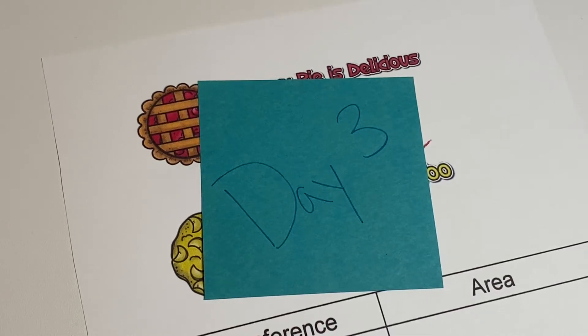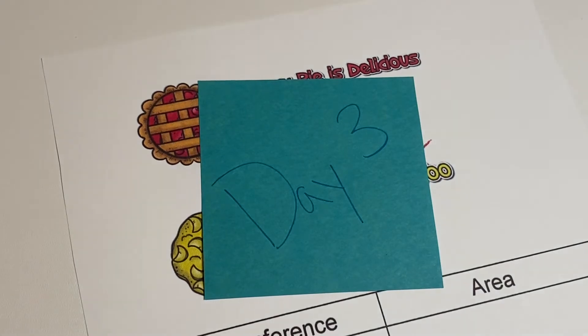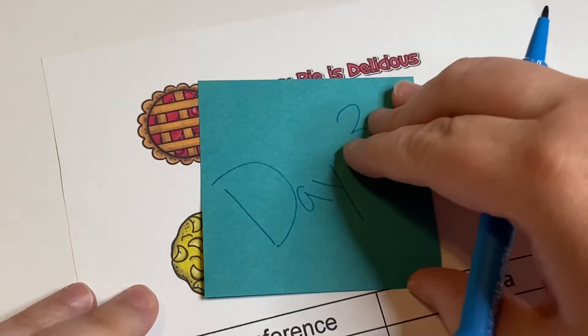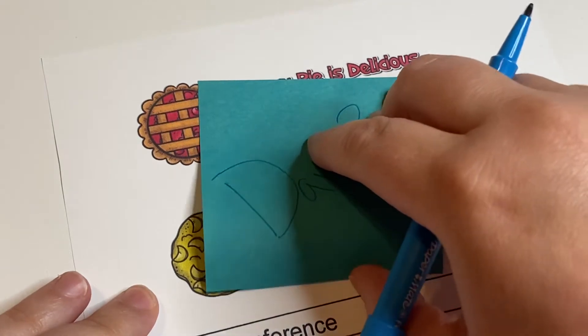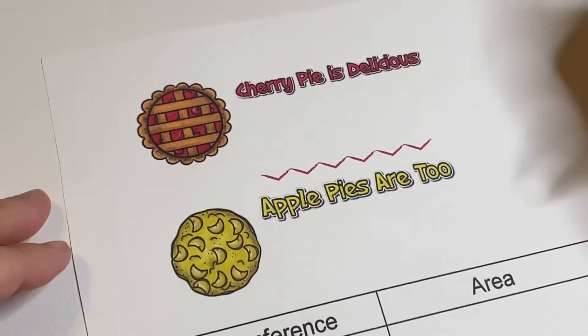Hi, welcome to day three. Today we're going to be talking about the formulas for finding the area and circumference of a circle. So let's dive in. I like to use this mnemonic device to help me remember what these formulas are.